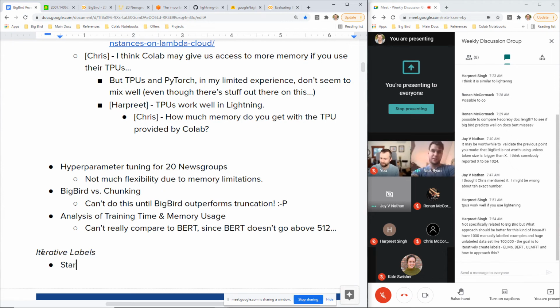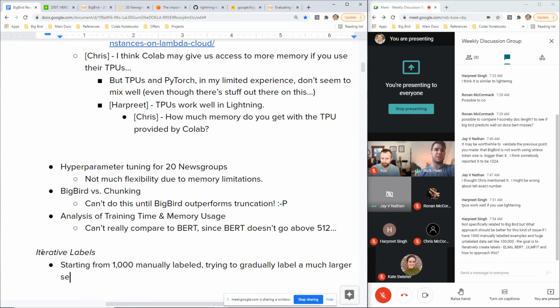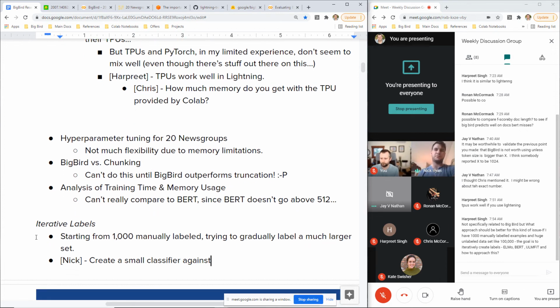If you're under the assumption that the 1,000 manually labeled examples are representative, pulled from the same distribution as your unlabeled data set, you can create a very small classifier out of those 1,000, apply it to the 100,000, and take the most confident answers and do some inspection to see if that's working.